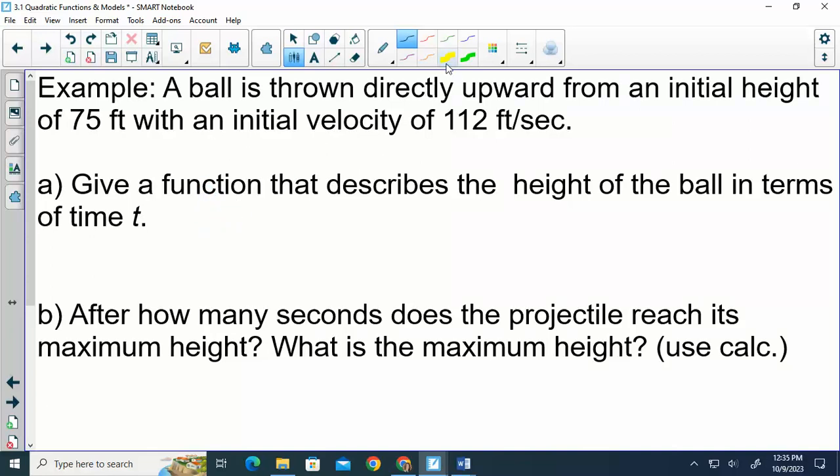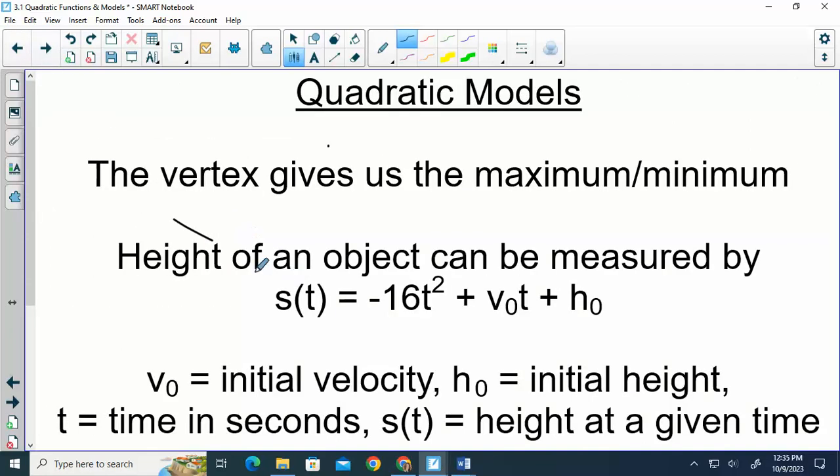So we are using that equation. You wouldn't have to memorize this. If I were to give you this question on a test or quiz, then I would put this formula probably in parentheses after it, but you just have to know enough to know how to use it. So S of t and t, those are variables like x and y. So we're just going to leave those. We basically have to plug in the v sub 0 and h sub 0.